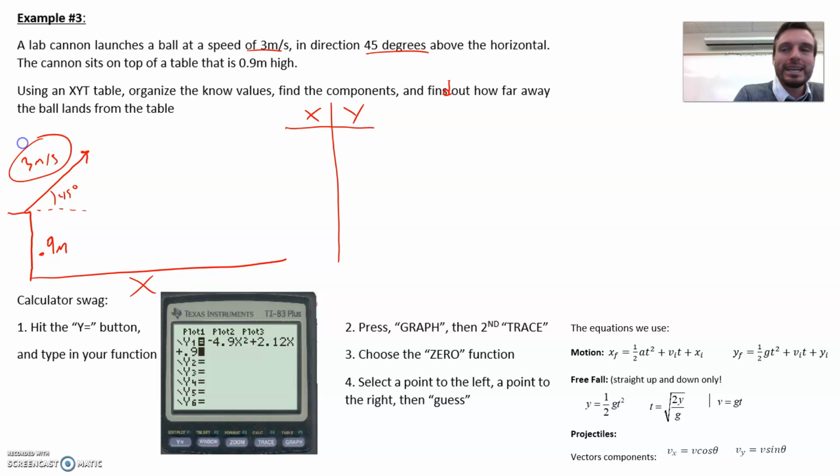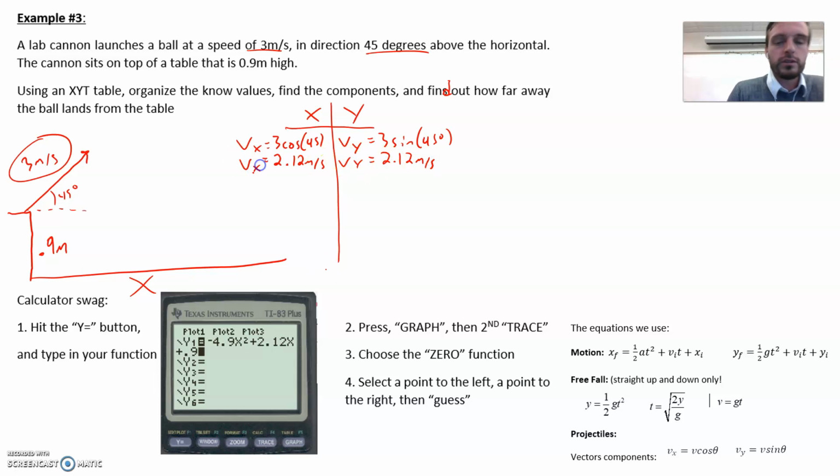You'll notice that 3 is neither all horizontal nor all vertical. In fact, it's part of both, right? And so we need to do the components just like we did in the last problem, Vx and Vy. I use the same equations. So you'd use 3 cosine of 45. And I'm going to write all the details here because you can use this as a reference when you're doing your lab challenge. So 3 cosine of 45 is going to get me 2.12 meters per second. And for the Vy, that's going to be 3 sine of 45, which guess what, is the same number. Because of that special 45-degree angle, it turns out that Vy and Vx are equal. It's because of the 45-45-90 rule that you might learn in geometry.